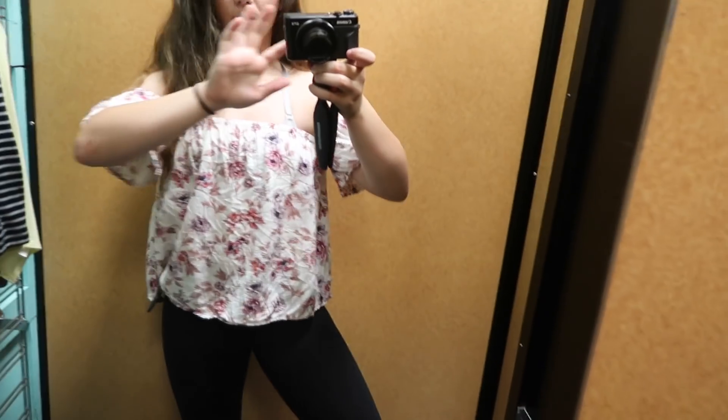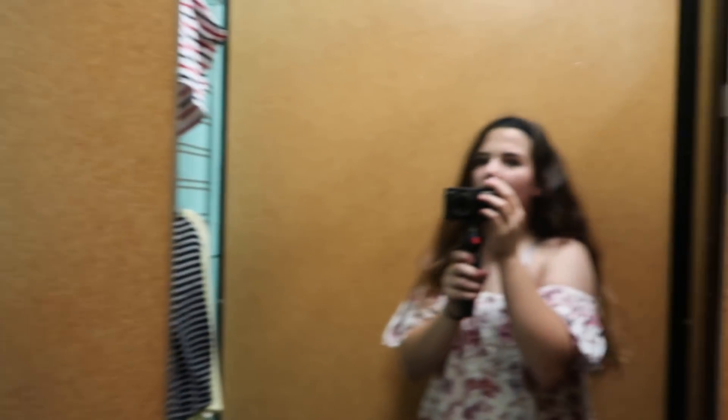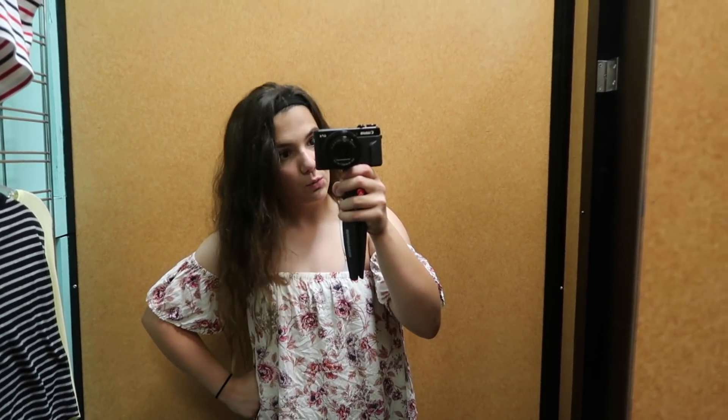Last thing — I kind of look like a grandma in this. I'm not really sure how I feel, but it's an off-the-shoulder top. Let's see if we can find anything else. Emma, we'll just go find some more clothes if we can, and if not, we're going to head to Goodwill.